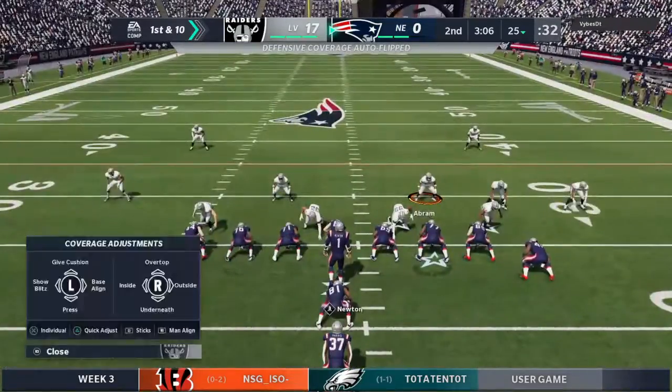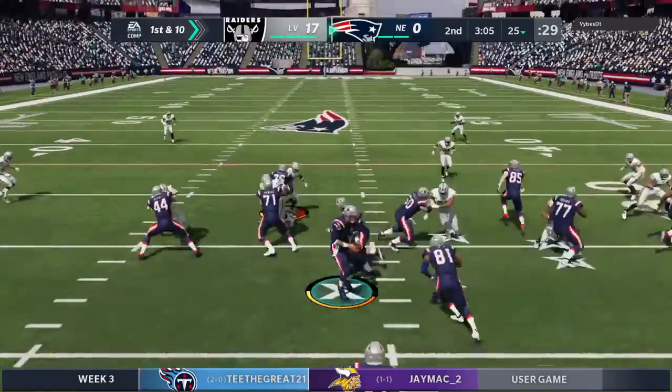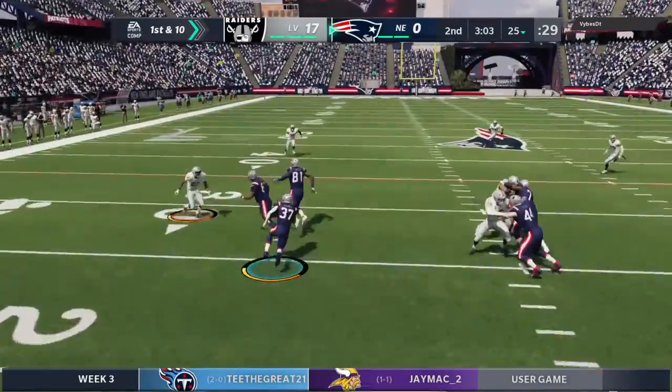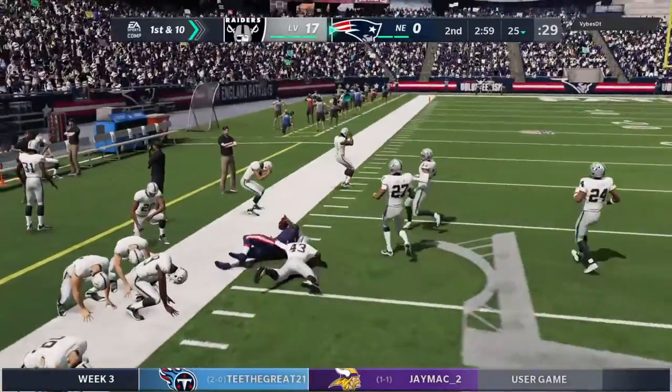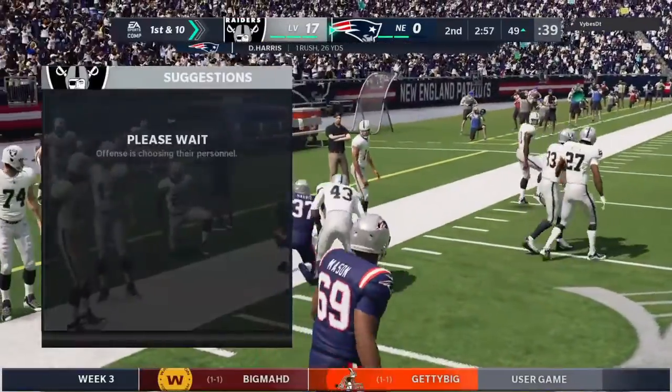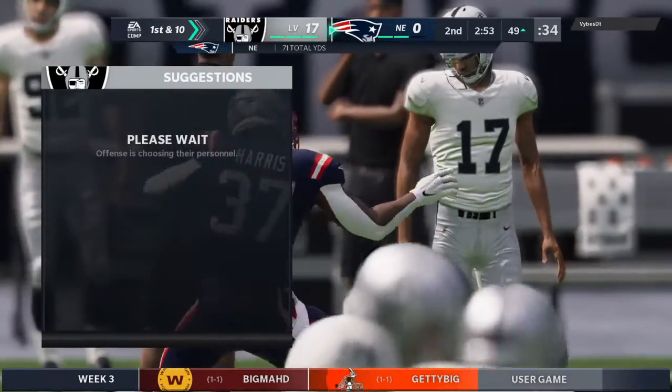New England with a first down as they begin the drive. To this point, the results have not been good. 2 possessions, 2 turnovers. And that's obviously something that can't continue, but to go a little bit deeper on that one, I would think about some play calls now, not even necessarily to my best player, but to someone I can trust with the ball. Try and get things settled down a little bit.